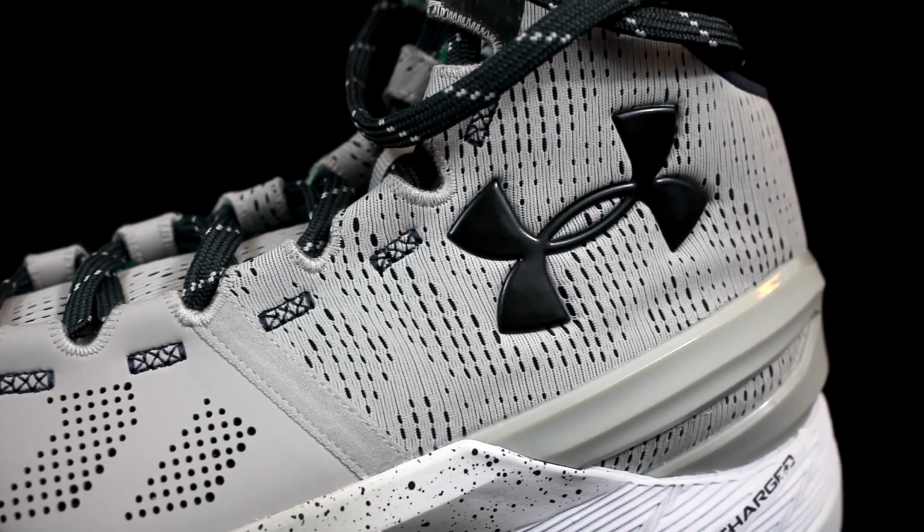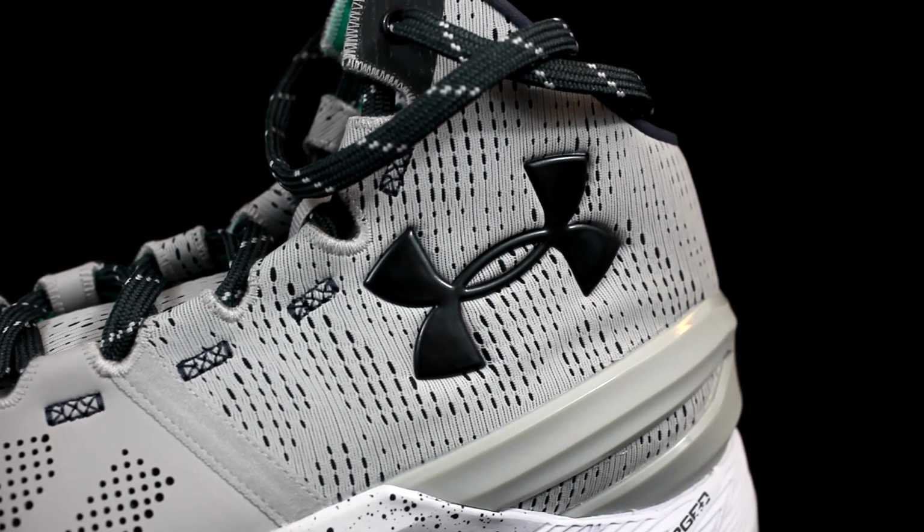I actually enjoyed it. One reason why I enjoyed it so much was just because the fit was so nice, which we'll get into after this. But just strictly materials, I would go with the Kobe 11s.